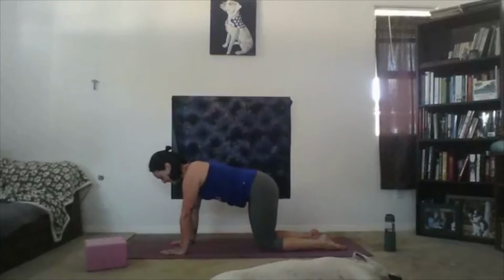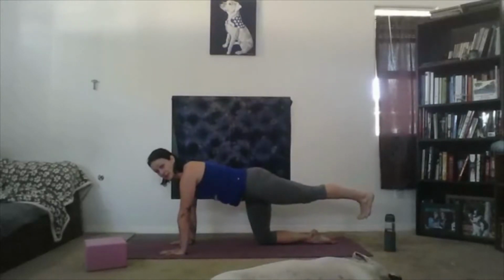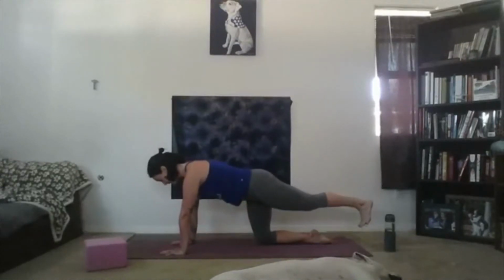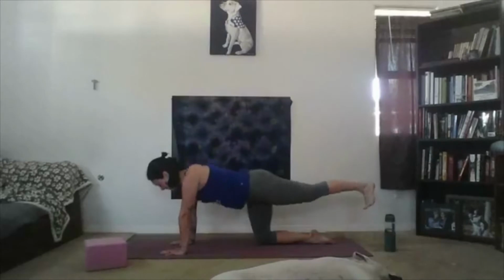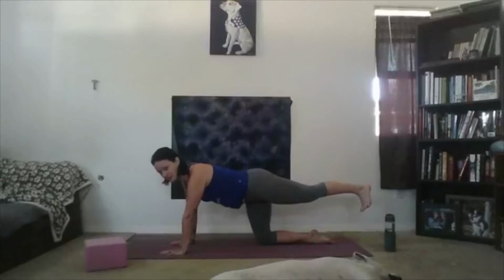We're going to start to move through the hips a little bit more. So we're going to start with extending your left leg straight back, toes lifted, press through your heel. Try not to hammock your belly here, so navel towards your spine, nice strong core. Again, pressing through your hands, don't sink into your shoulders. Inhale here. Exhale, you're going to come into dog in a fire hydrant pose.